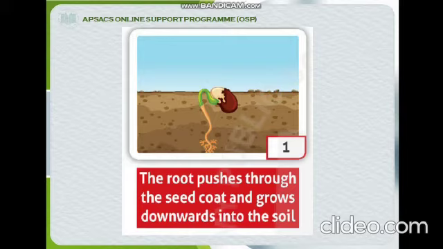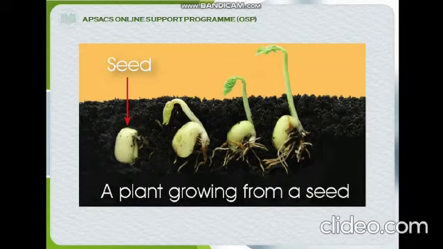A seed actually needs a few circumstances to grow well. A seed needs good soil, which is rich in nutrients. It needs air, warmth, and water. Air is needed by the seed to breathe. Warmth makes the seed active. Water softens the food inside. Water also softens the seed coat so that the baby plant can break open the seed coat and come out. This is the first stage of germination of a seed.